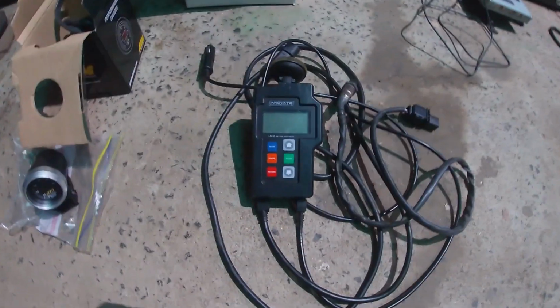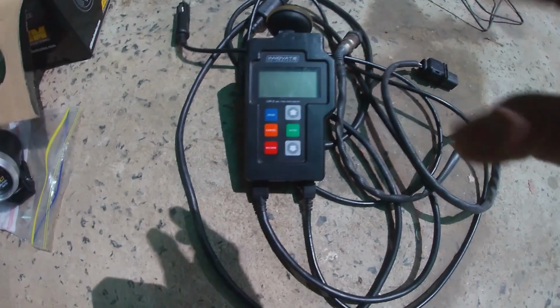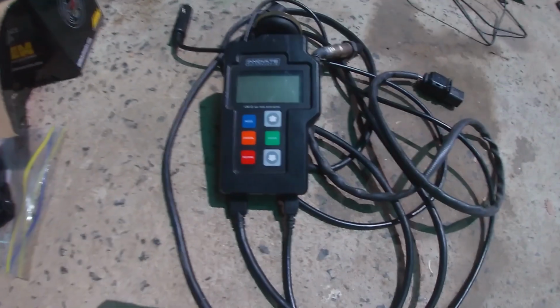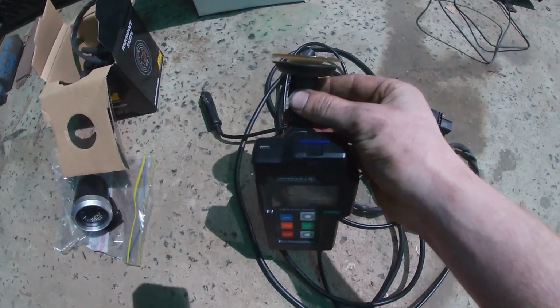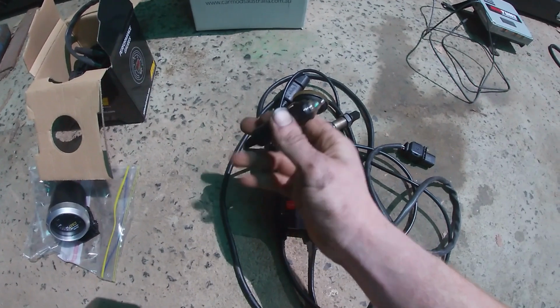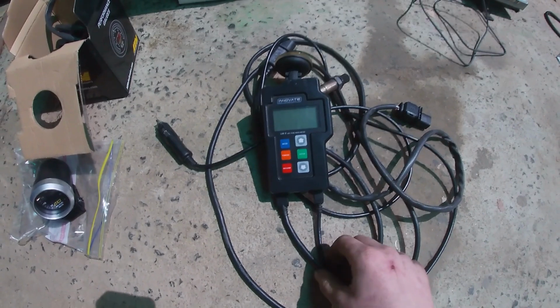Another thing I'm doing, I'm swapping my wideband. I had this Innovate one, which was awesome, and you can data log with this. You can put more inputs into it, and you can record RPM, temperature, any sensors really. So that was great, but it was just a bit too big and bulky. I made up this little mount to go on the windscreen like a GPS, and it's kind of hard to watch when you're driving. And it has this cigarette lighter power source, so it's kind of a temporary type thing.